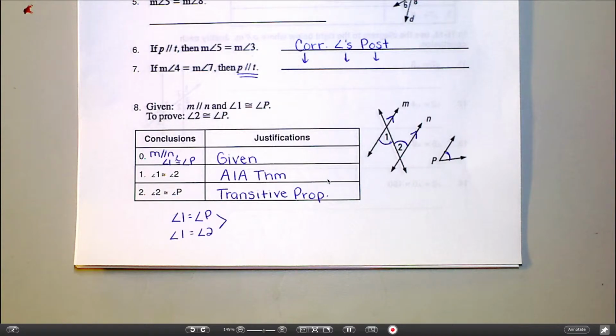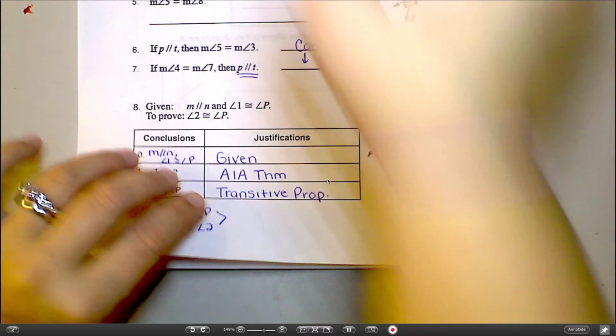Brooklyn? Will you ever give us one like that we try to prove right when it's wrong? No. Okay. No. I might give you a statement and ask you whether it's true or false, but I would not tell you to write a proof and then have it not be one that you could actually prove. Okay. So, good question. I'm not that mean.